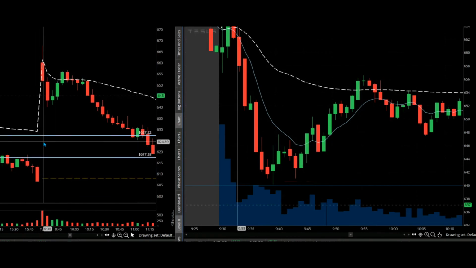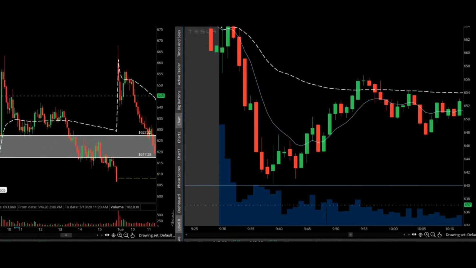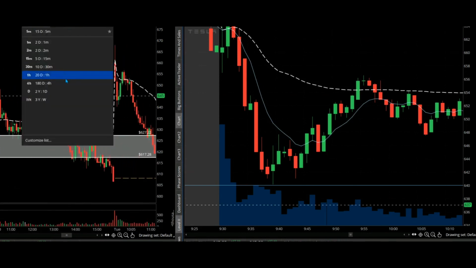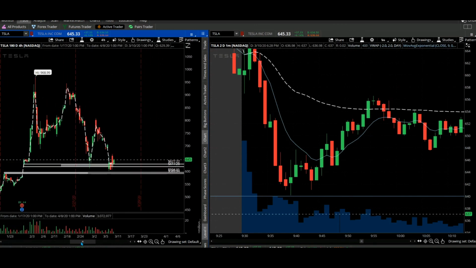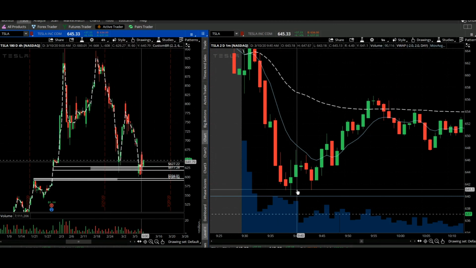I have this level on. If I scrunch the chart up, this is a level I talked about. This is the 4-hour resistance level. I just talked about that in my last video. And if we go to the 4-hour chart, I believe the video was called Market Analysis, Finding Areas of Value. So you could clearly see that this level is being respected on the 4-hour chart.